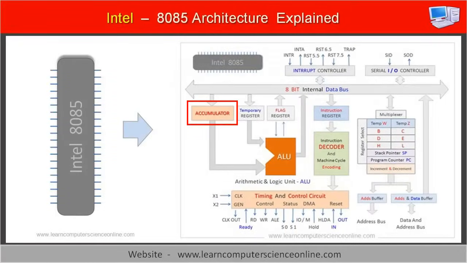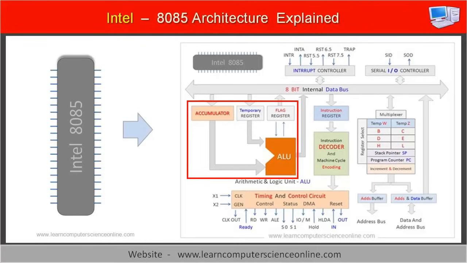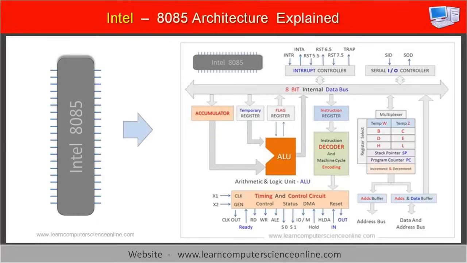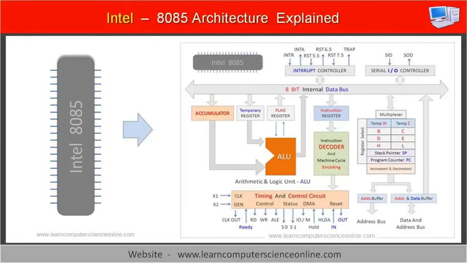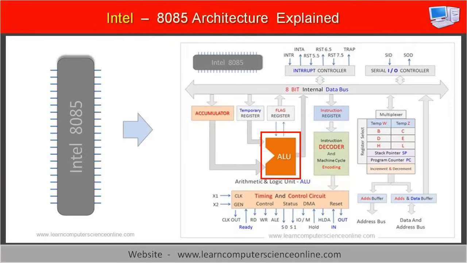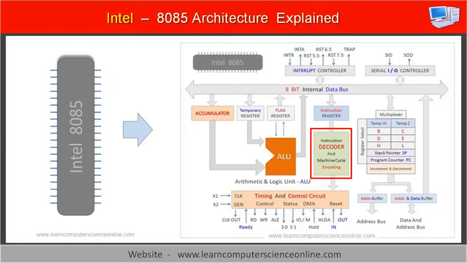The third register is the accumulator register. The accumulator is considered to be part of the arithmetic and logic unit, ALU. The accumulator stores the operand part of the instruction format. The ALU is another important component of the processor which actually performs arithmetic and logical operations. The ALU performs the desired operation on the data placed in the accumulator, as per the operation code decoded by the decoder of the control unit.